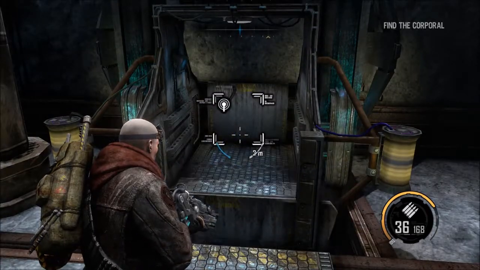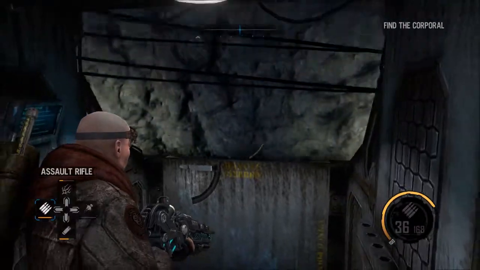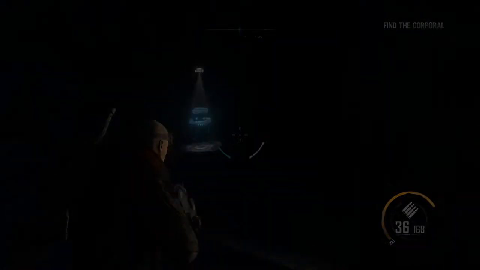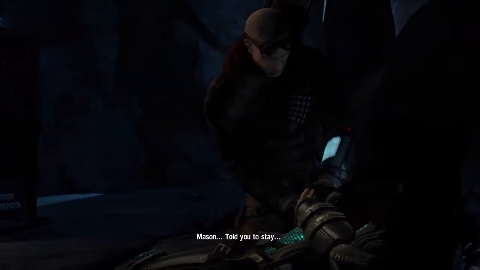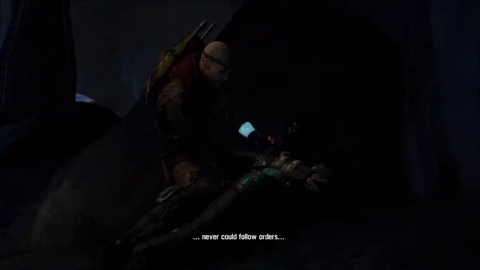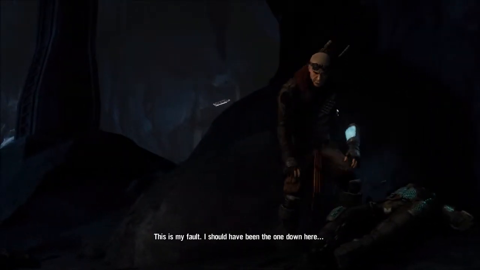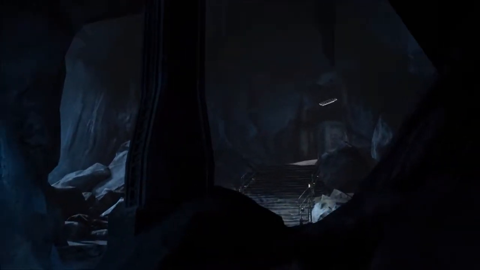Little elevator. Alright. And we're out. Oh no! Mason. I told you to stay. Hang on! You're gonna be okay! Never could follow orders. God damn it. This is my fault. I should have been the one down here. Sam, get me to that purification plant.